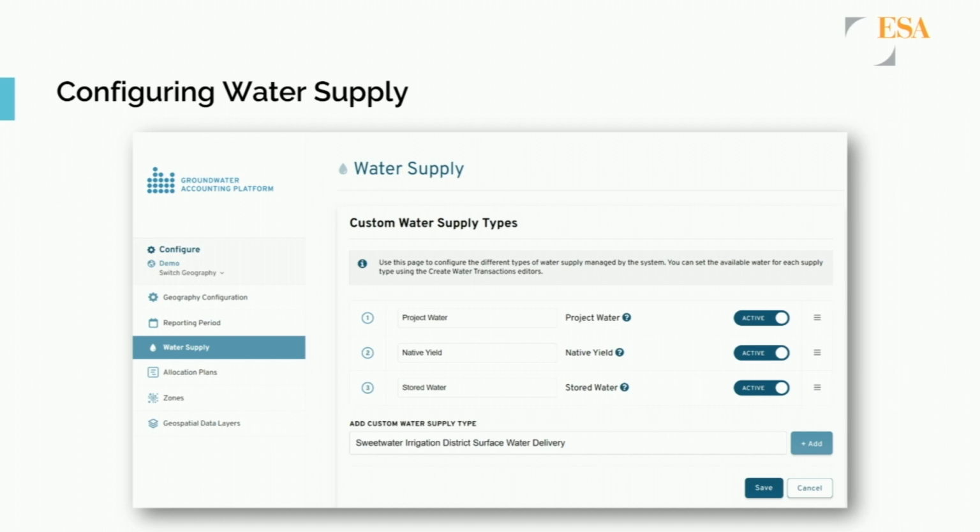This view here is an example of how we configure our water supply. The landowner's water budgets are made up of both the available supply and the estimated usage, right? In the previous slides, we showed how the usage is brought into the platform from OpenET, but this is how we manage the water supply. Typically, we define these for a GSA, and then probably once a year, we provide an allocation in terms of how much supply they're expected to have. And it could be broken down into types of water, right?